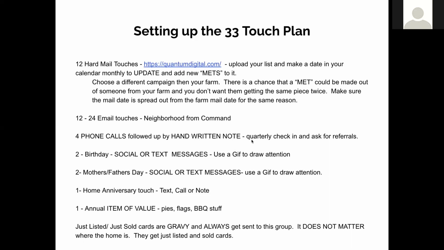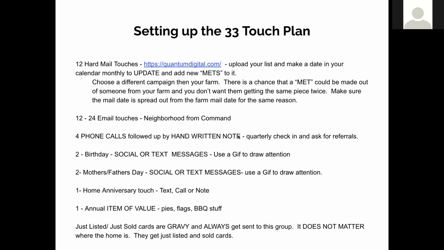But never fear, this is the quarterly check-in. As part of your 8x8 KW Prosperity Plan, it is going to automatically enroll your customers and clients in the quarterly check-in plan. When you go to your tasks, as somebody's in the 33 touch, if it's time for them to get a phone call in your tasks, it's going to say quarterly check-in with Matt Bilheimer. Pick up the phone and call him. So you will call him. You will also have in that touch a little script of what you should say to him.